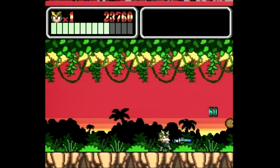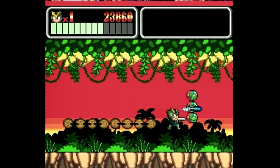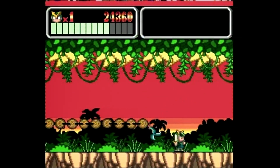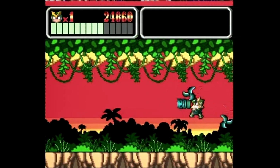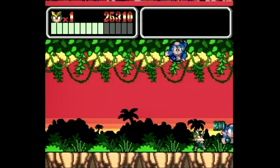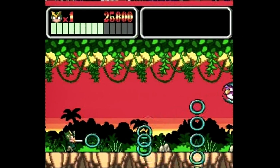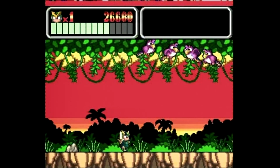You could actually shoot the fruit to make it bigger and you get more health out of it. So yeah, I'm just gonna keep playing for a little bit longer. And yeah, just show the Turbo CD in action, which is pretty cool. Never really played this or much TurboGrafx 16 before, so it's always nice to have a new, unique experience.